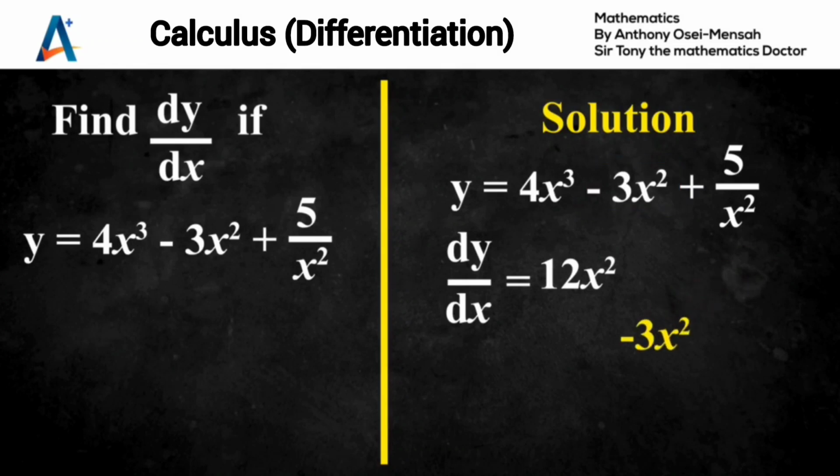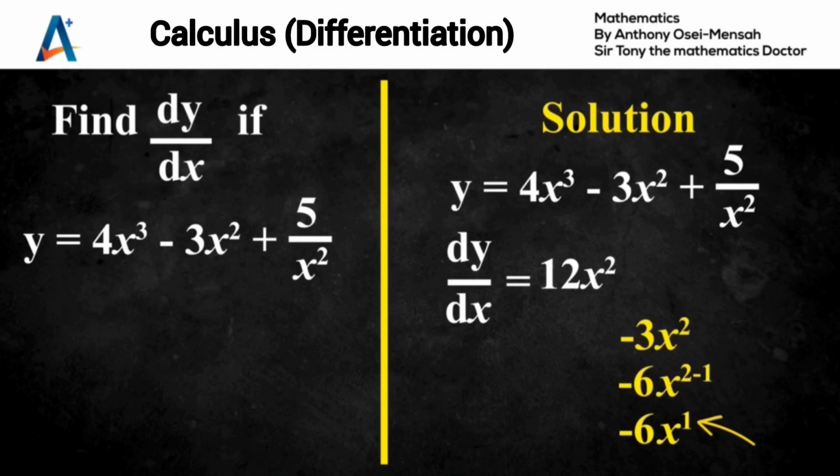The next term is minus 3x squared. It is very essential to bring the sign so that you know the final answer for that particular differentiation. So if you remember, we will multiply the power of the term by the coefficient of the term. So 2 times negative 3 will give us negative 6. Then we'll reduce the power by 1. That is to say, you subtract 1 from the power 2. So it becomes x raised to the power 2 minus 1. And then 2 minus 1 will give us 1. So we get negative 6x raised to the power 1.